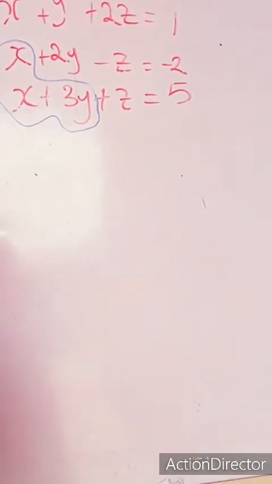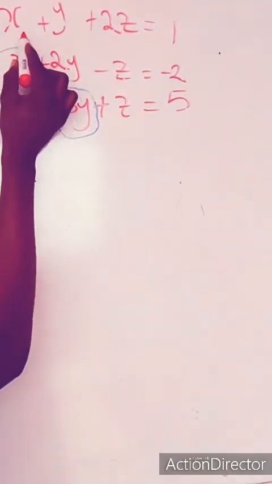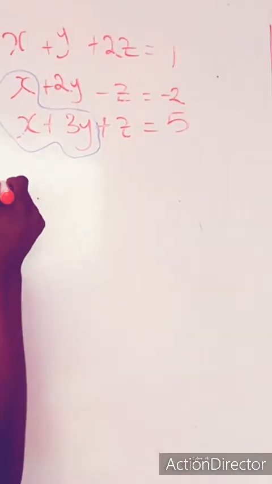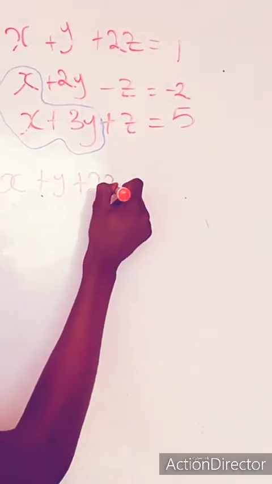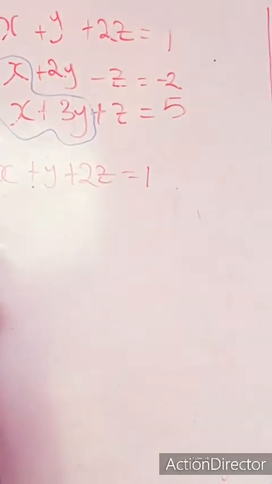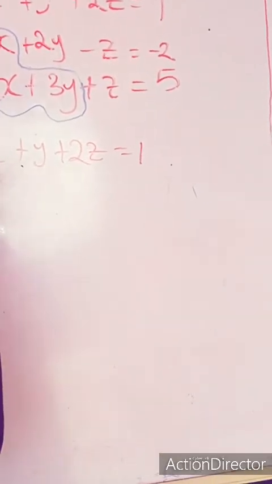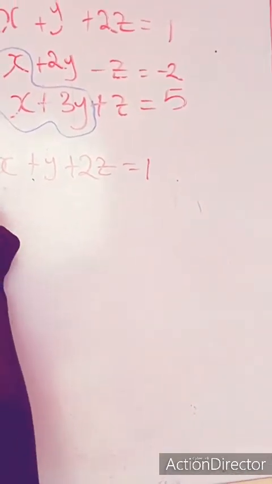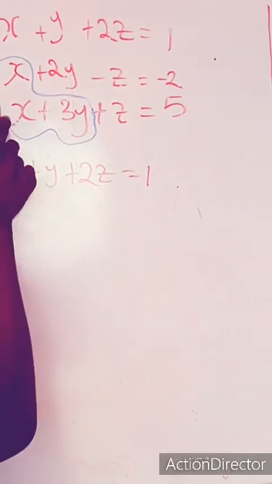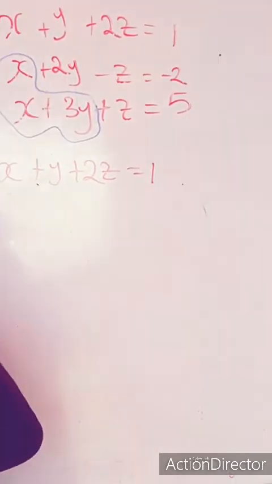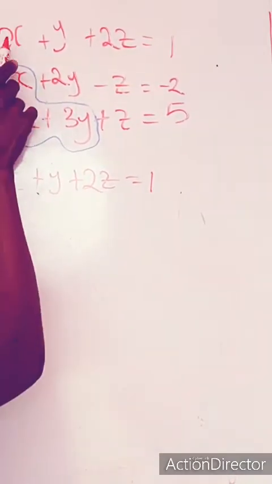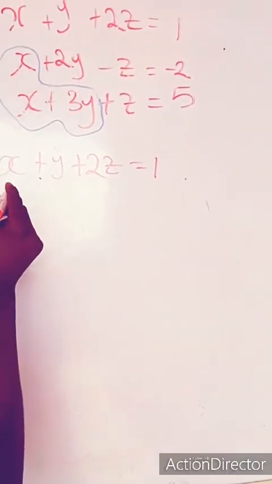Please note that throughout our solution, your row 1 will remain constant. So let's write that out. X plus y plus 2z equals 1. Now I need to eliminate, using from our method of simultaneous equations, the elimination method. That's what we are using here. So I want to eliminate x. I will subtract this from this because they have the same what? Coefficient 1. So by the time I subtract it, you change that to 0.